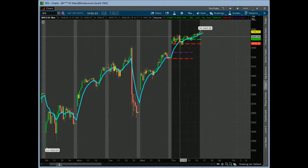But we used some key levels. We actually use zones, particularly support resistance zones. And we're going to touch on that a little bit here today, but mostly we're going to talk about congestion zones. We knew going into today that we were between two zones, and we knew it was probably going to be tight. And if we were going to get any major movement, it was probably going to be to the downside if those levels triggered, which they didn't.